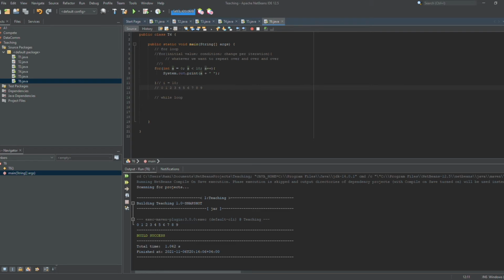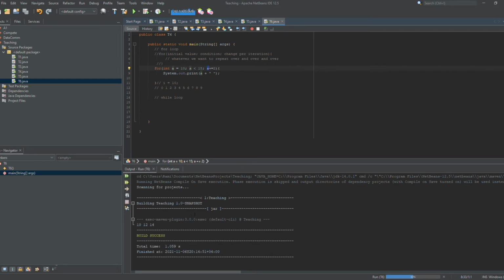Apart from that, we can also start the loop from 10, for example, and end it at 15. We can have any boundaries we want. We can also change this, so for example we would have it as plus equal to, so each time the I or the A or whatever we call the controlling variable, this variable would be basically incremented by 2.